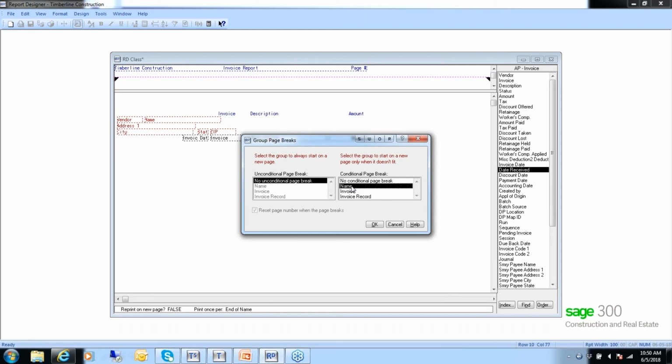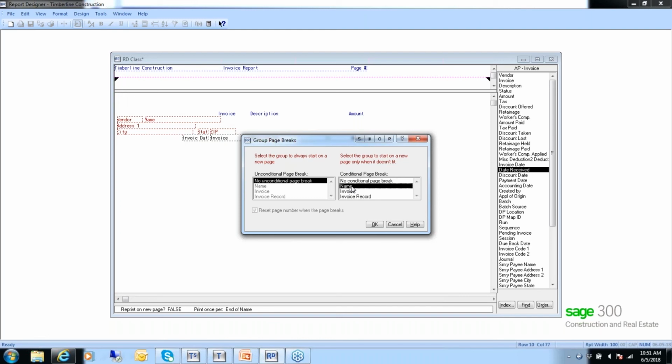okay, let's back up. Okay, so we print vendor number 1. Vendor number 1 has enough invoices to go to page 2. There's room at the bottom of page 2 to print vendor number 2. So we print vendor number 2 at the bottom. There's not enough room to print vendor number 3 at the bottom of page 2, so now we're going to go to a new page. There's some space there, but it's not enough space to get a complete set of invoices for vendor number 3. So this is called a conditional page break.